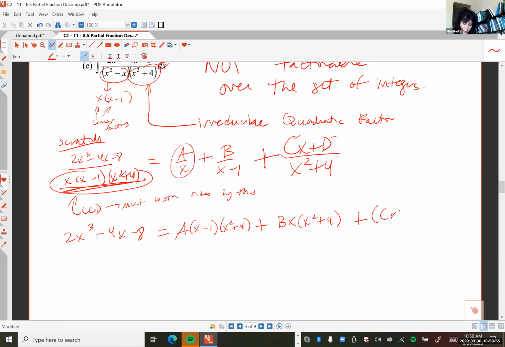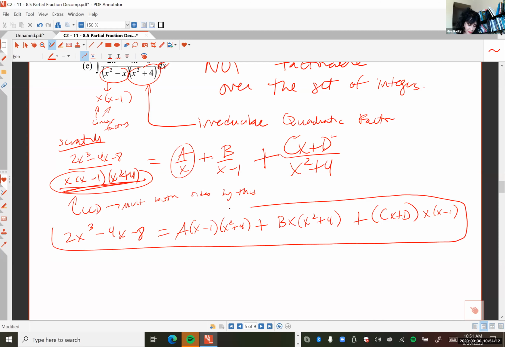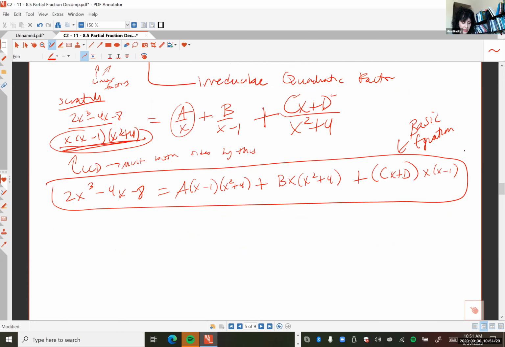I want parentheses, and parentheses matter here. If you're missing parentheses on your uploaded work, I also dock you points for yucky notation. That whole quantity, with parentheses around it, gets multiplied with x and x minus 1. Now, folks, this big old guy right here is worth 1 partial credit point, because this is your basic equation, and this is the equation that you're going to use in order to help you get all your unknowns. Okay, let's start off with something easy first. Do you see an obvious value of x that you can substitute into this entire mess that would kill off the b term and then the very last term?